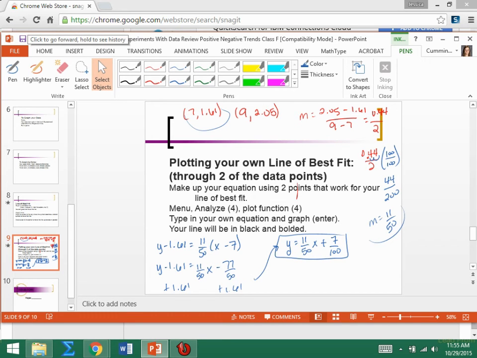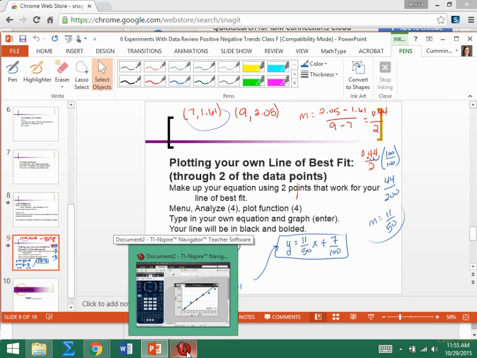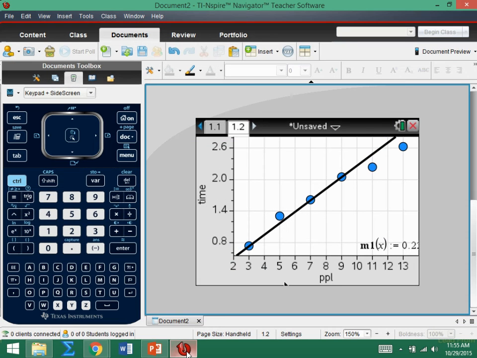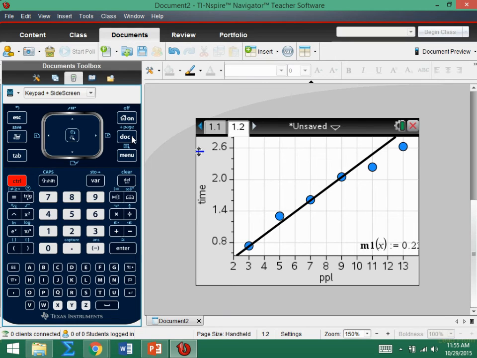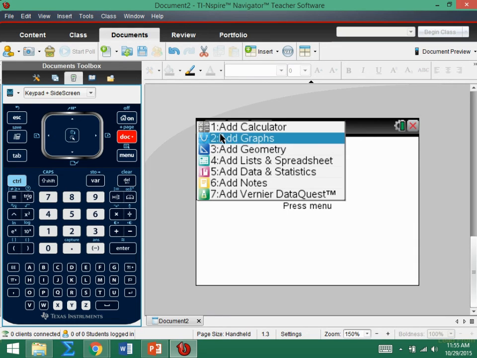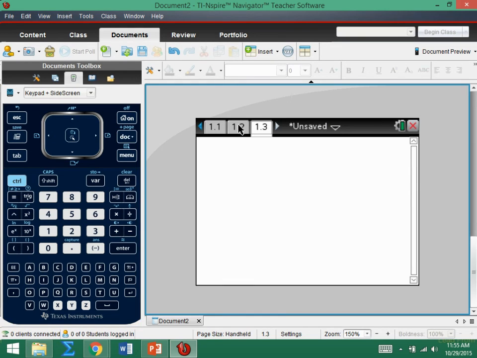So the last thing we're going to do to help us check our work is we're going to go back to that document you created. So you could always maybe have saved it, or if you wanted to, you could have added a page for just your calculations in the document.